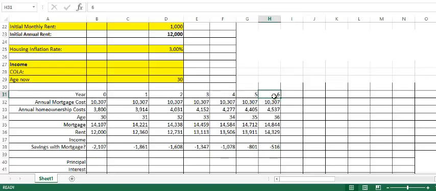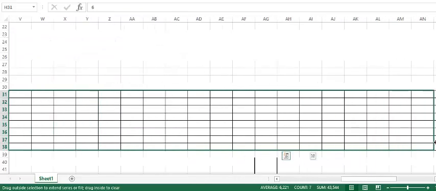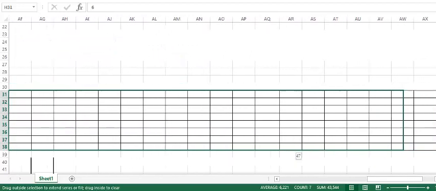So I'm going to do that again. If I grab everything in this column, and then try to find that little black plus, I'm going to go across to whatever age you think you might die at. So we're going to hold on, and we're going to go all the way to let's say 81 or 82 or something like that.